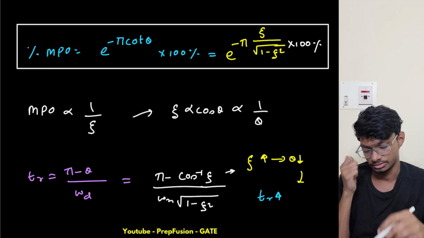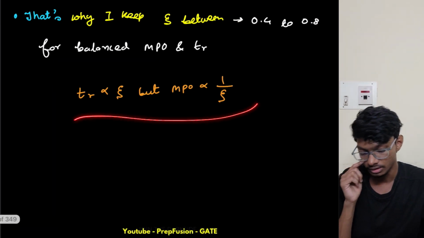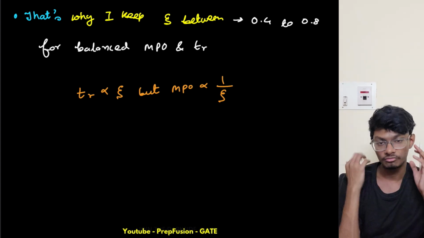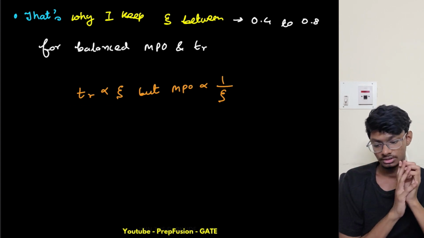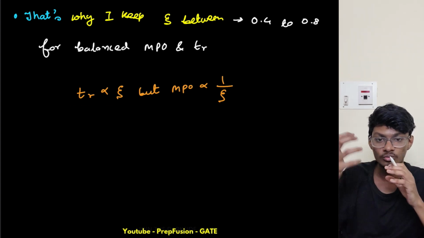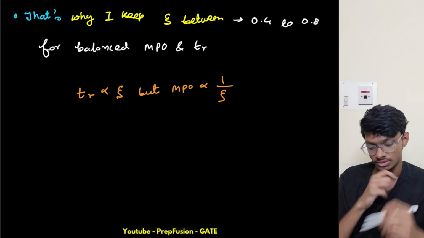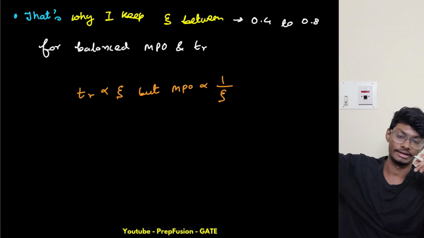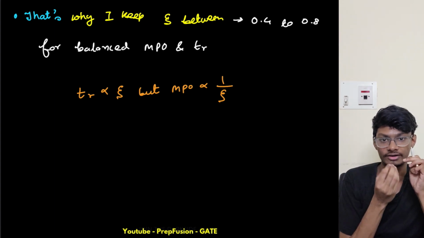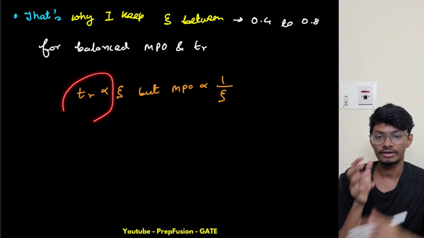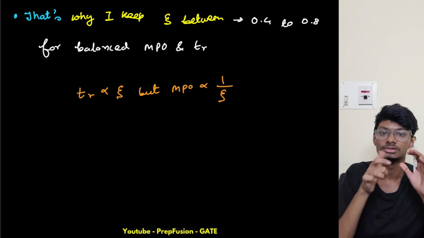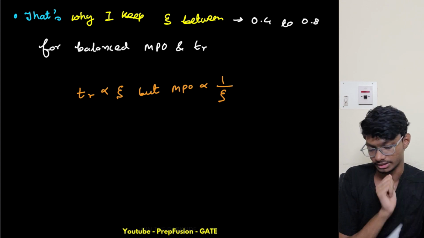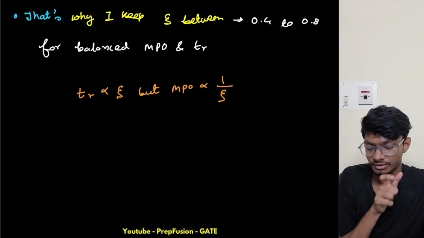This one was one thing, and then I told you the relation between MPO and rise time. Why? To have a basic understanding of designing. In designing you have to keep a few things in mind. So I can't increase my zeta too much or decrease my zeta too much. If I decrease my zeta too much, my MPO will increase, which I don't want. Obviously I don't want my fan to totally blow away from my desired value. Also I don't want my fan to be too slow. I want it to rise and get my desired value in some time, not too late. So that is what TR and MPO is. I have to find a perfect balance between these two.